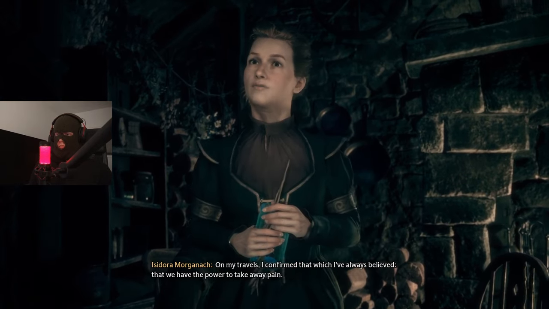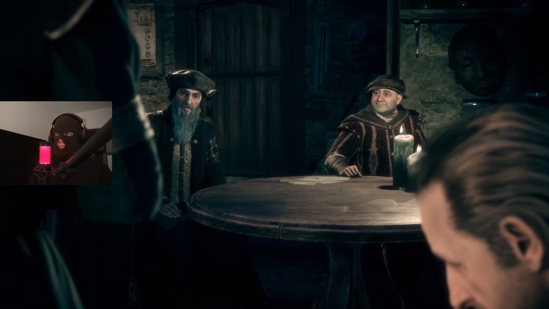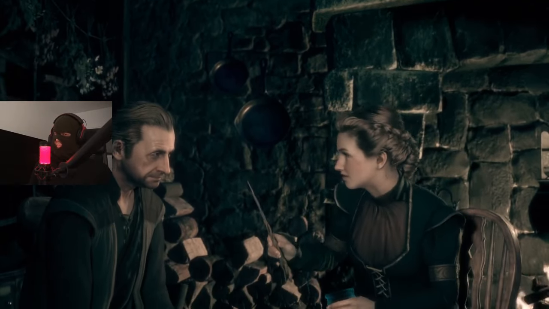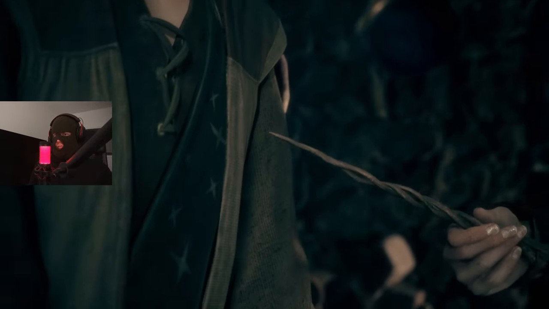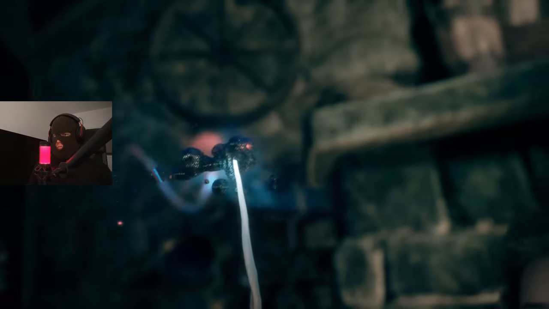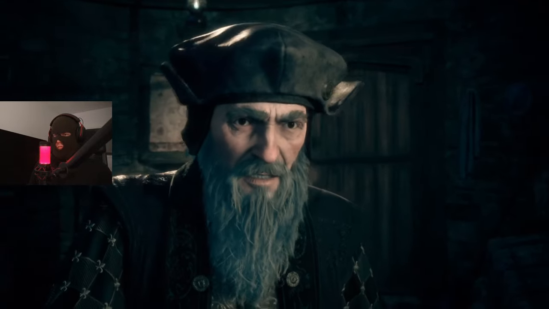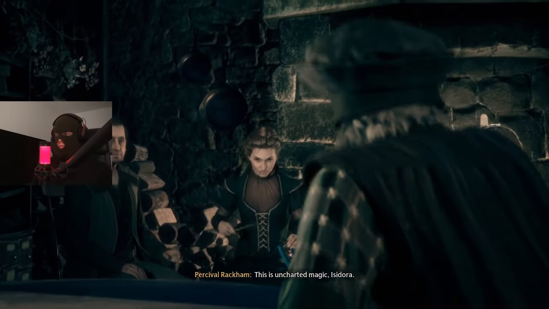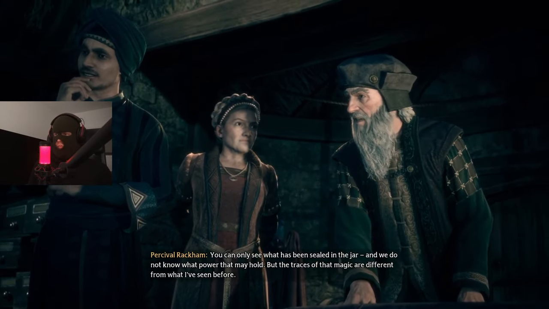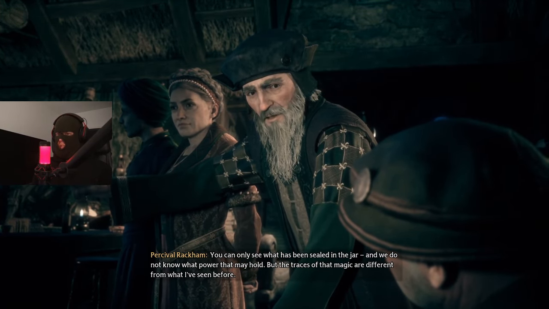On my travels, I confirm that which I've always believed. That we have the power to take away pain. Isadora. What have you done? I took his pain. This is uncharted magic, Isadora. You can only see what has been sealed in the jar, and we do not know what power that may hold. But the traces of that magic are different from what I've seen before.